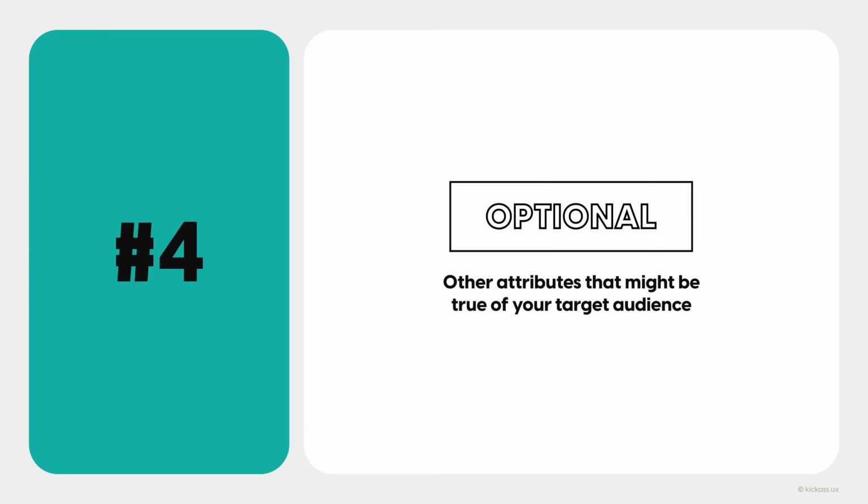Optional criteria include other attributes that might be true of your target audience. These are assumptions and might not matter to people who use the discount supermarket app. It's good to include some of the questions from the optional criteria at the beginning of an interview so you can learn more about the target audience, what they prefer, and what their actions look like.